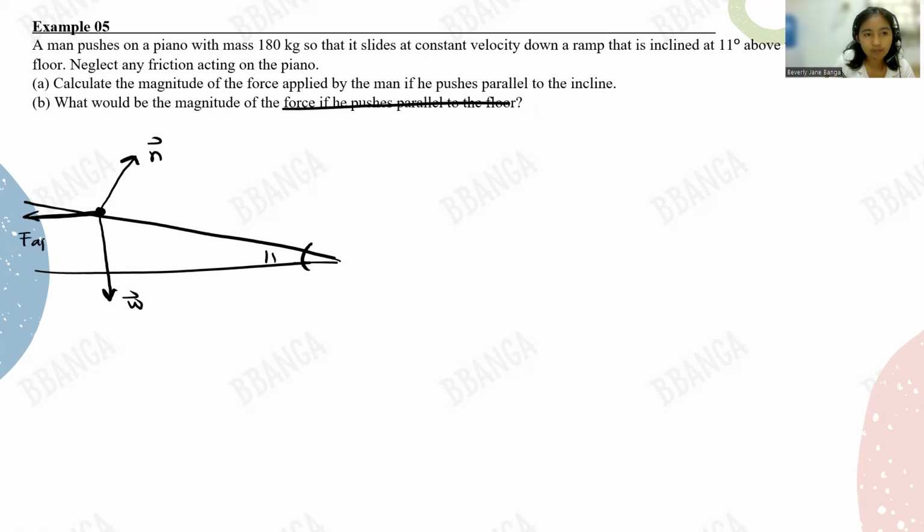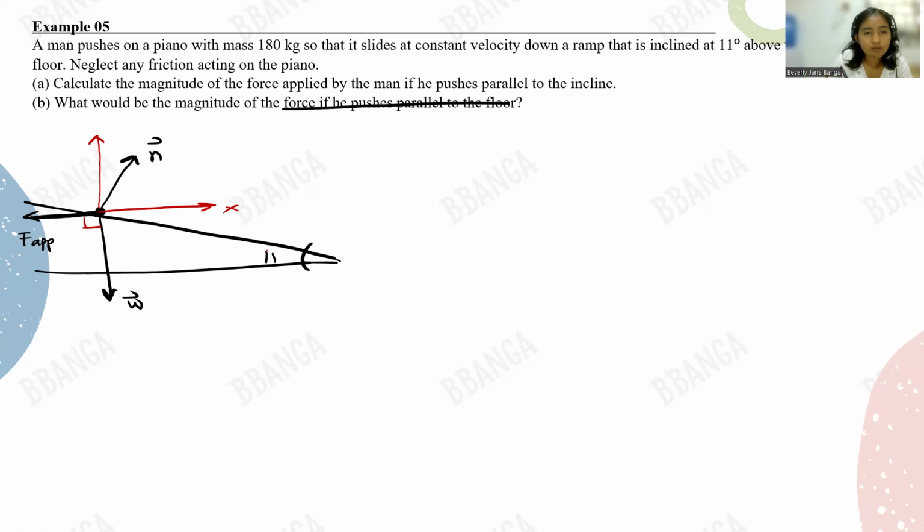Okay, ito na yung F applied natin. So in this case, alin yung pipiliin na X and Y axis? Kapag pinili natin, di ba sabi ko ang hanapin nyo ay yung perpendicular? Saan may perpendicular? Although perpendicular si normal sa surface, may dalawa kang force na perpendicular din, that is your F applied and weight. So ibig sabihin, ang gagawin nyo pa rin na X and Y axis nyo ay ito, yung Y, at ito pa rin yung X. Okay, so ganyan siya.